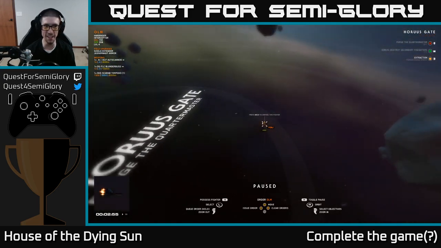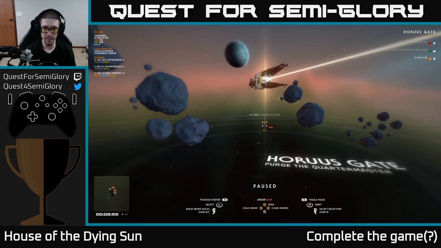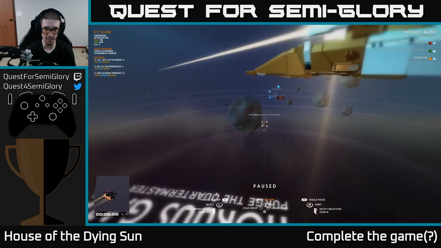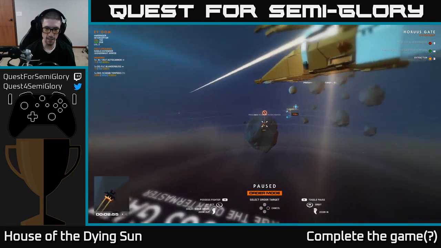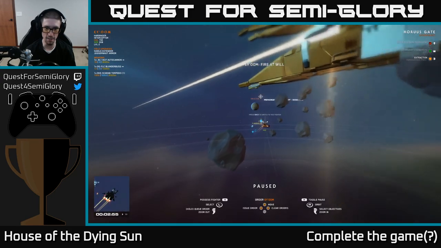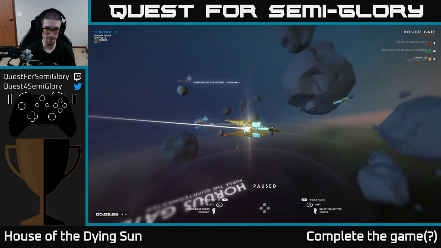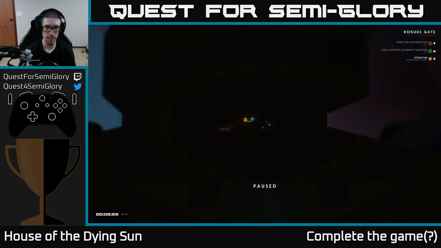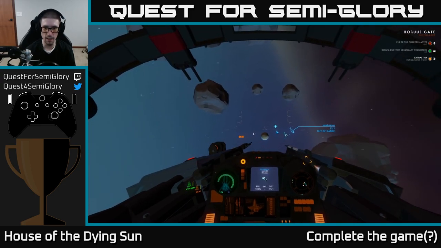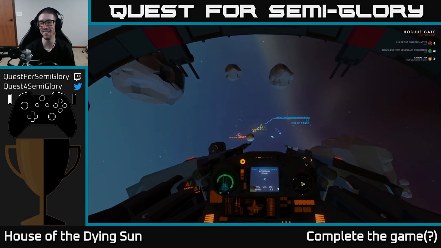My dude's still alive. Where is my dude? There he is. Okay. You could. No, actually. Clear orders. And then I want you to cover me? How do I do that? It's like up on the D-pad or something, right? Okay, I want you to cover me. Yeah, let's go take down this flagship, even though the mission's failed.